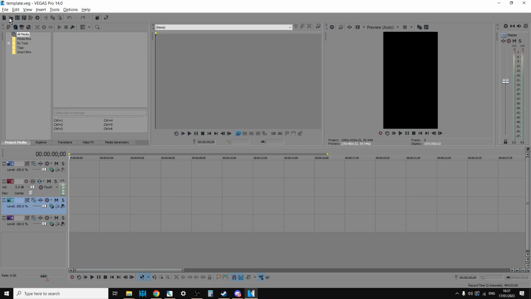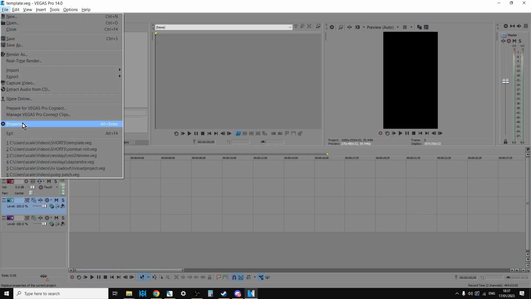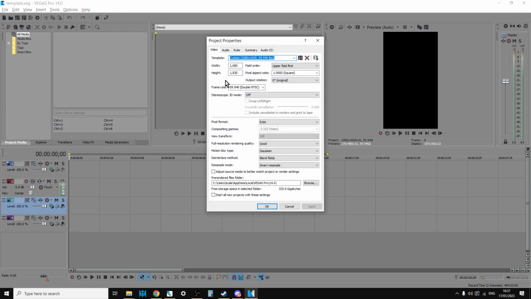So the first thing is that you've got to make sure that your project is set at the right aspect ratio, and it always helps to keep a blank project, like a template, for this. So the width is 1080 and the height is 1920, so that's opposite of what we'd normally use for gameplay, wouldn't it? Normally it would be 1920 by 1080, or whatever it would be for 2K and 4K. And I'm going with about 60 frames a second.